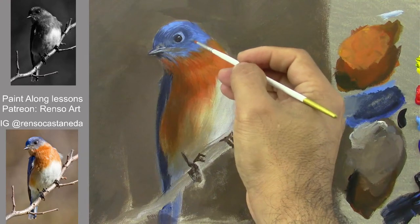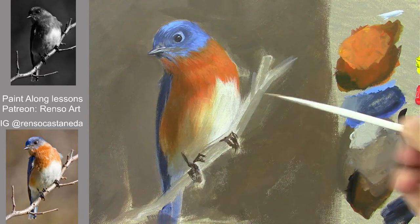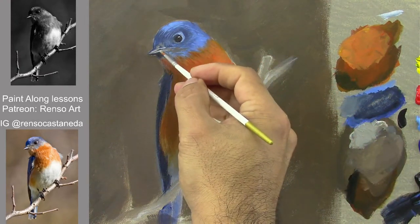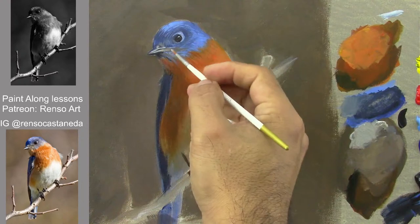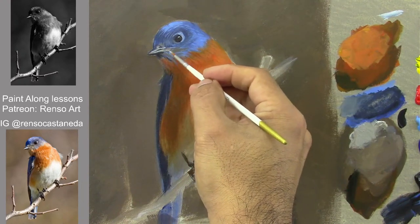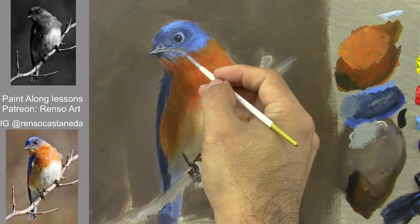I'm trying to make little lines, okay? Always thinking about light and shadows. When we don't think about light and shadows, we don't have the volume of any object. That's one of the more important things about painting. There are so many important things when we paint, edges, color contrast, but if the values are not okay, the painting is not going to be okay.